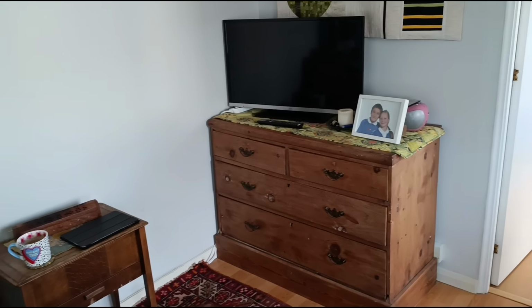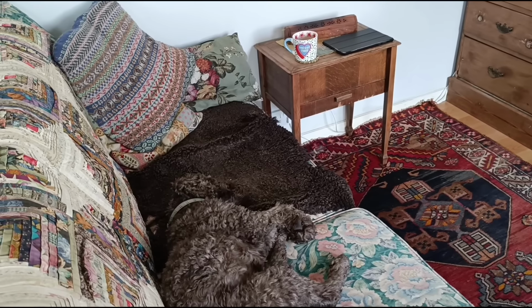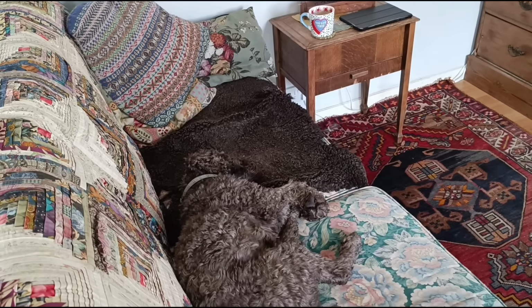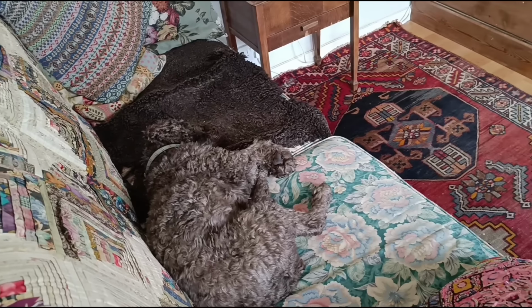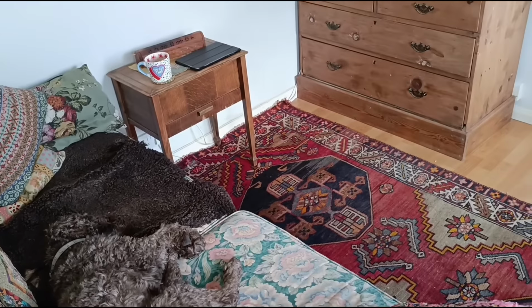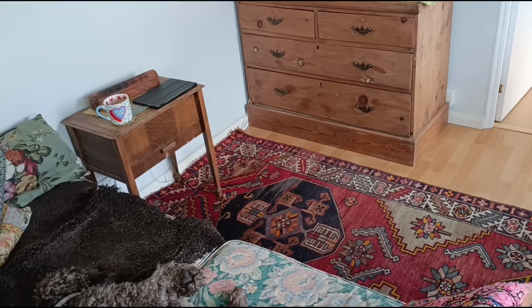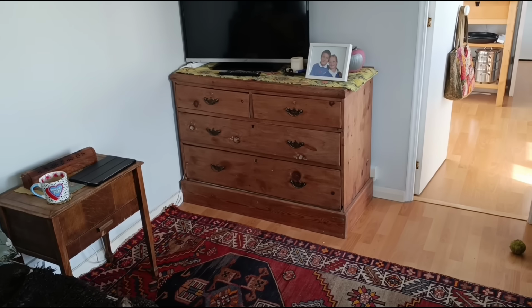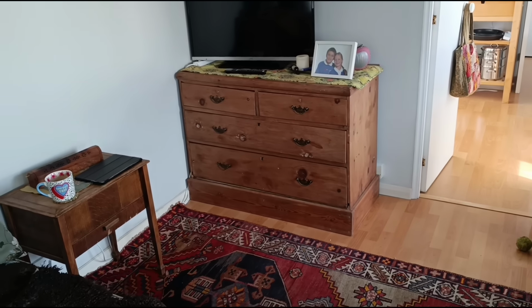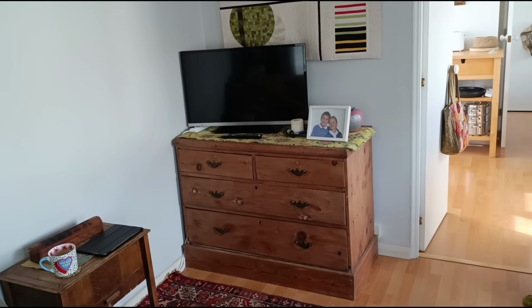There. So this, Stella's end of the sofa, is where that little lambskin rug is, sheepskin rug. You see that she is not on it, but anyway, and this is my end of the sofa. It just feels more comfortable when I sit here, the way I'm looking. It's a little bit like my bedroom, you know, when I went on about my bed being in the wrong place. It's just what makes you feel happy and comfortable, isn't it?